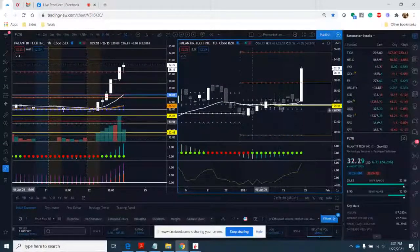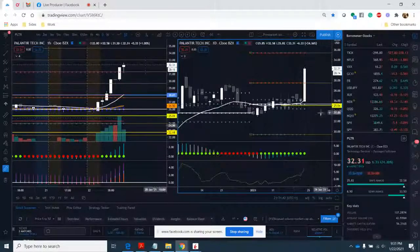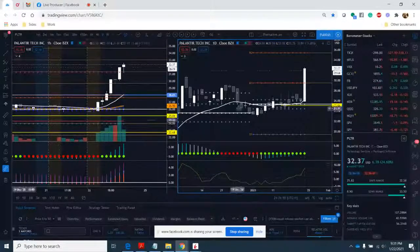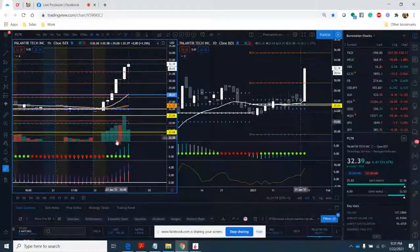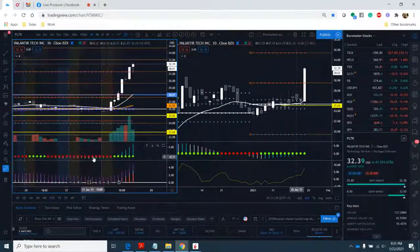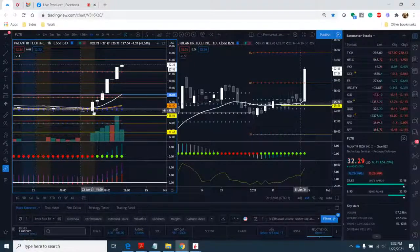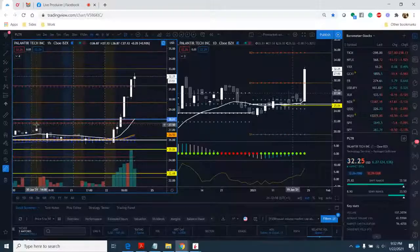So I'm also looking for squeeze, and the second one is a very tight central pivot range, and momentum is shifting to upward. Momentum is now positive, and perfect time to do a buy order. You see also here at the 1 hour chart at the left side, there is a very tight squeeze since yesterday.